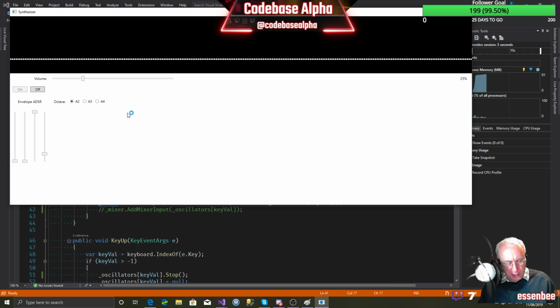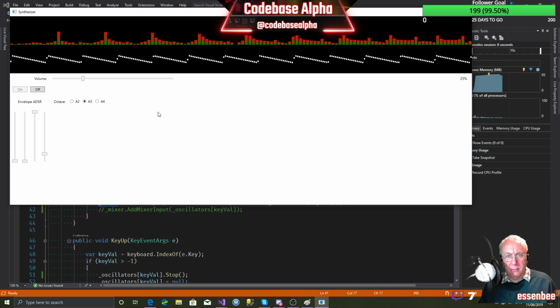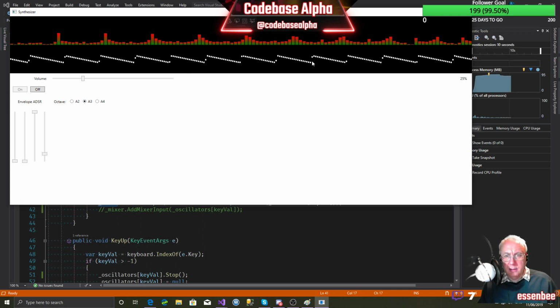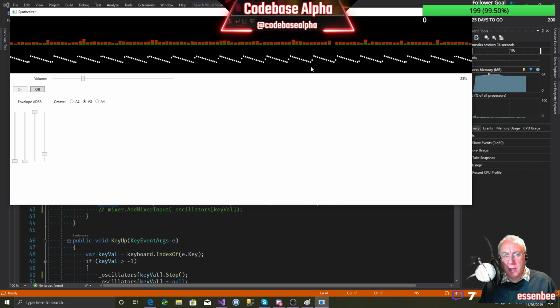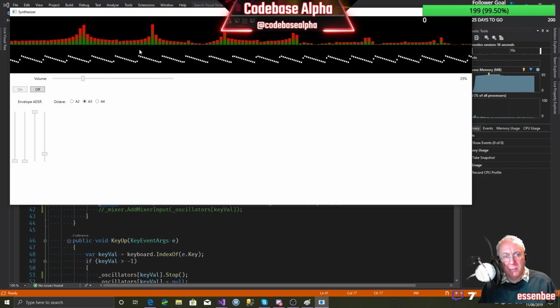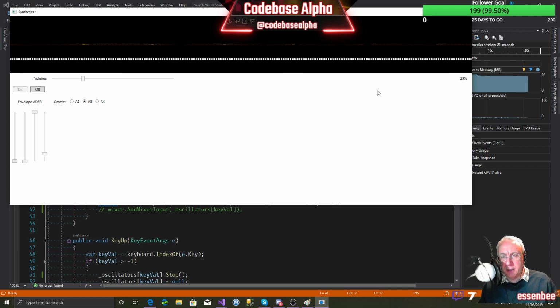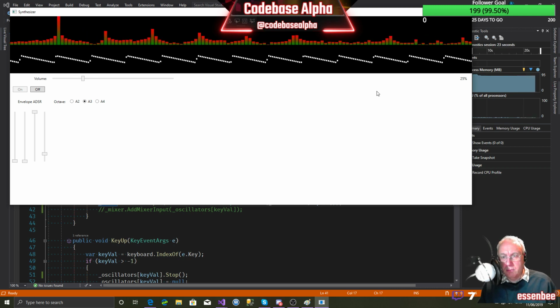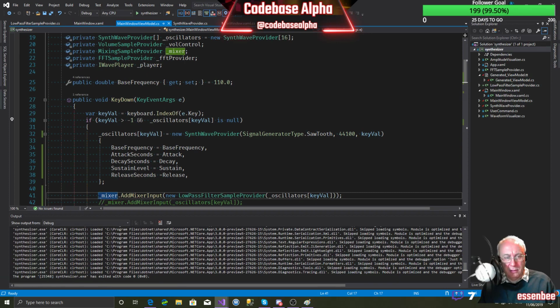So this is the same note C. Let's choose the middle. So it's no longer as harsh. Can you see there's not so many harmonics in there? Here's the fundamental, and there's still some harmonics. Let's switch that off and compare that again to without the low pass filter. It's a much more pleasant sound, I think, with the low pass filter in place.